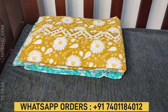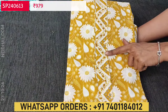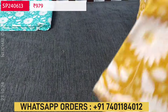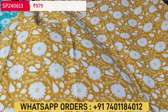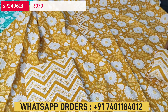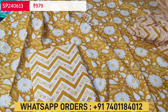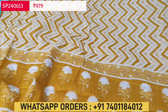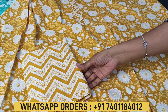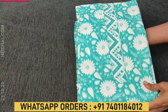Next we are going to see a soft cotton set in mehendi yellow color. In the yoke we have french knot and foam mirror work. The fabric is very soft; lining is optional and the fabric is not transparent. Apt for regular wear. We have a zigzag printed cotton bottom and a crinkled soft pure cotton dupatta with zigzag prints. The cost of this three-piece set is $979. We have one more color — a second color in turquoise green.